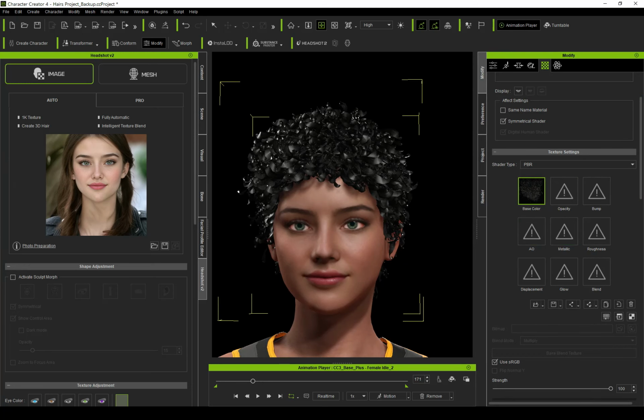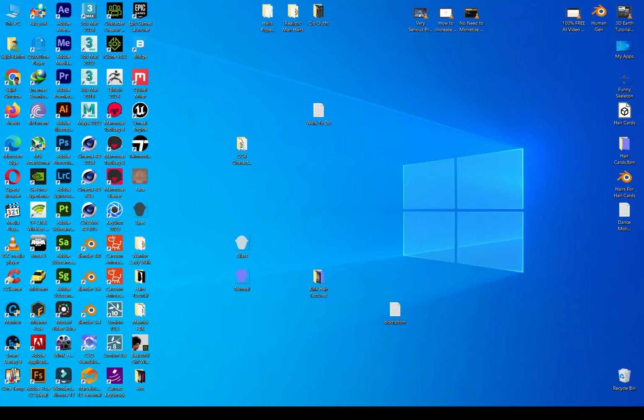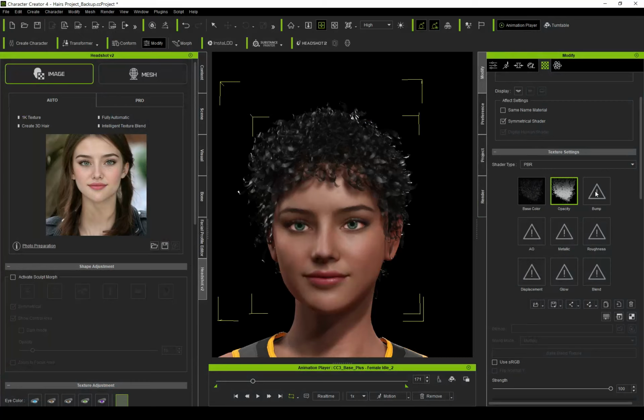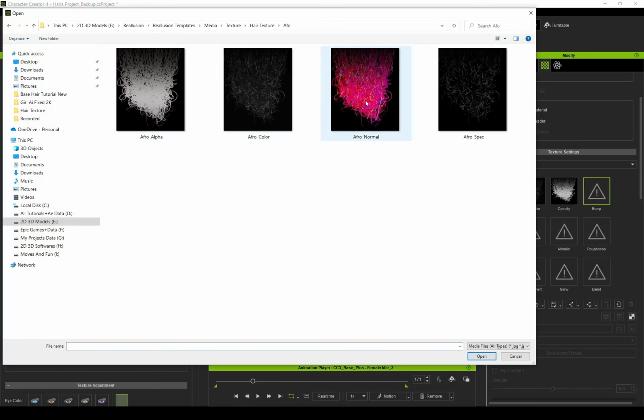So before flipping, I'm going to add all the maps to the corresponding section.